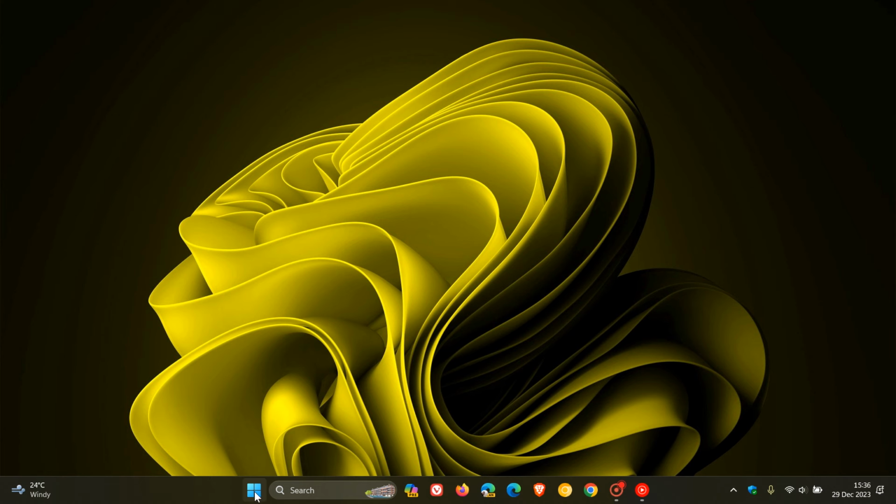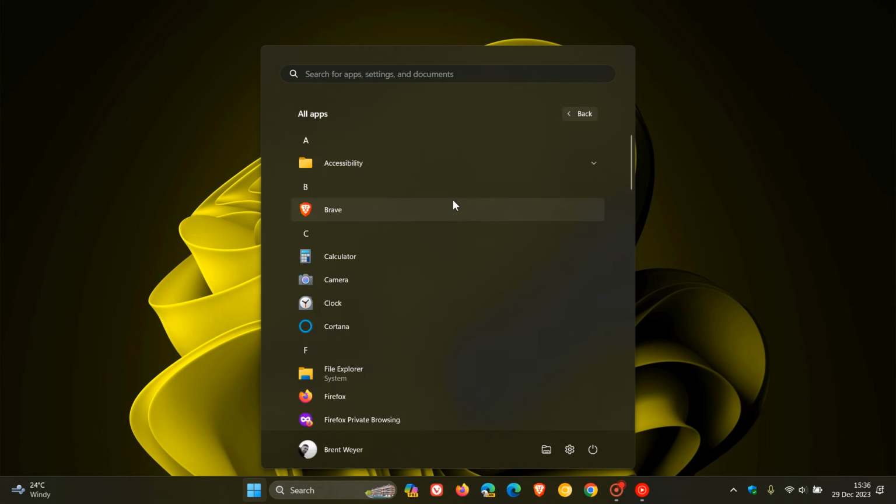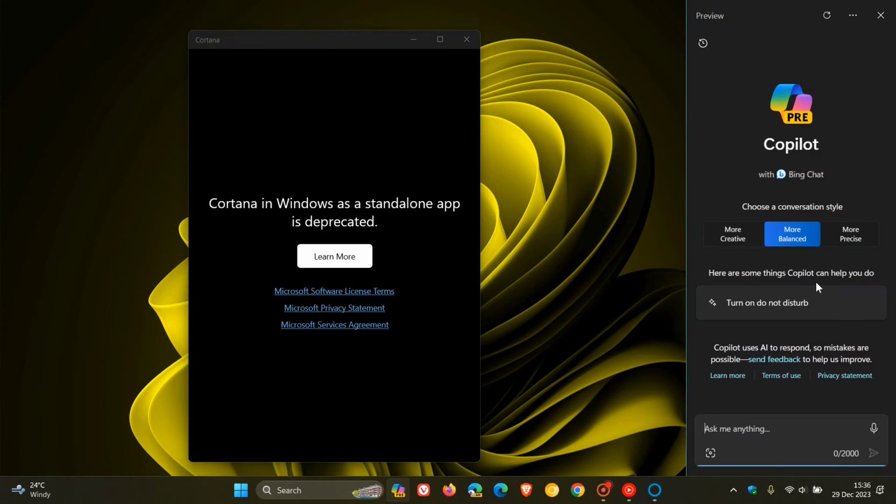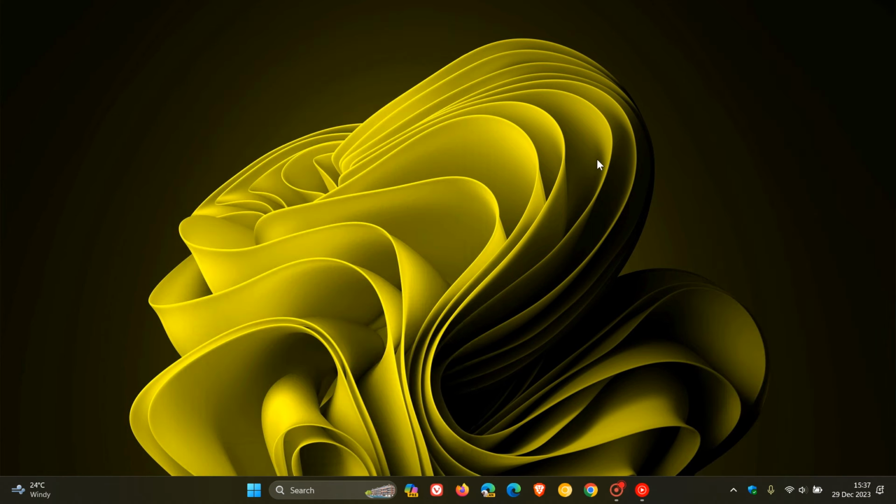Now, I would say that one of the key features that was deprecated in Windows 10 and Windows 11 this year is Cortana, which as a standalone app is no more. And as many of you will know by now, Cortana has been replaced with Copilot. Now, Cortana was a digital assistant where Copilot brings centralized AI. So Copilot is an artificial intelligent assistant. And the reason Microsoft has deprecated Cortana is because they are now focusing a lot more in bringing artificial intelligence into future versions of Windows 10 and Windows 11. So Cortana now has made way for Copilot. And Cortana, as mentioned, has been around in Windows since Windows 10 launched back in 2015.